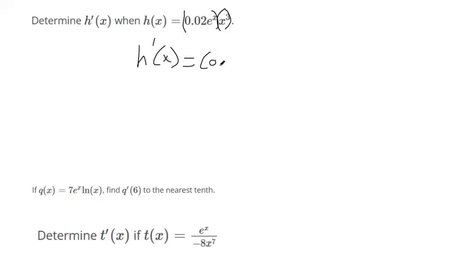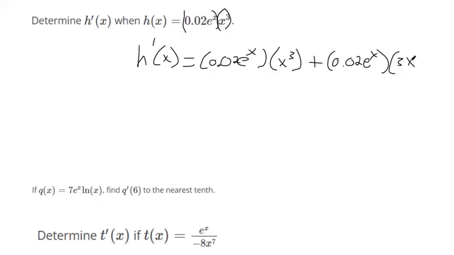So the derivative is actually 0.02 e to the x of that first function times the second function kept the same. That's plus the first function kept the same, which is coincidentally the same as the derivative, times the derivative of the second function. Right? The derivative of x to the third is 3x squared. And then you could clean it up a bit. This is 0.02 x to the third e to the x plus 3 times this is 0.06 x squared e to the x. And that's probably how I'd write it.